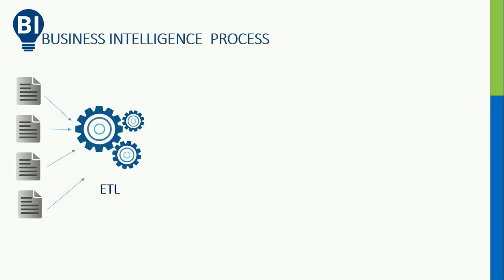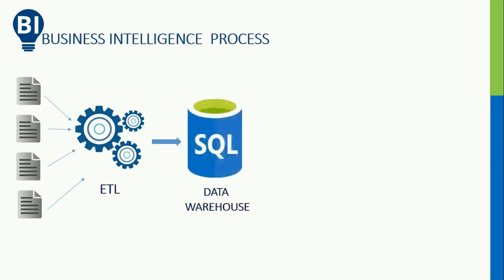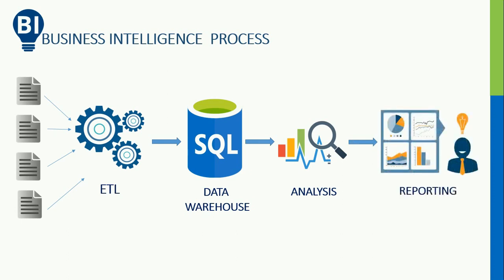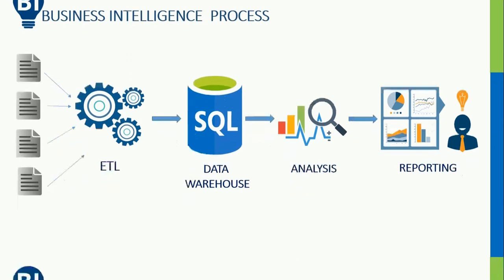After doing the ETL process, the data is dumped into the data warehouse. The data warehouse is the place where all the data resides, and we pull all the data from the data warehouse, then do analysis of the data, and finally the data is presented to the client on some reporting tool, which presents the data in the form of graphs and charts. Now let us see each of the terms step by step.